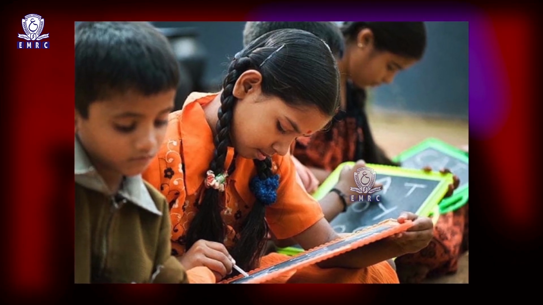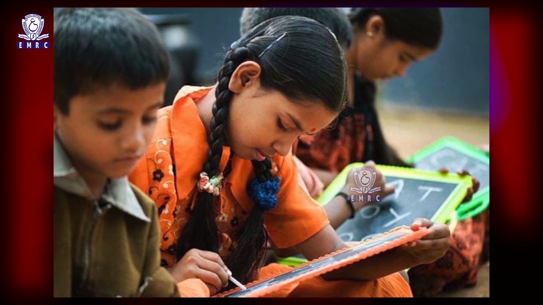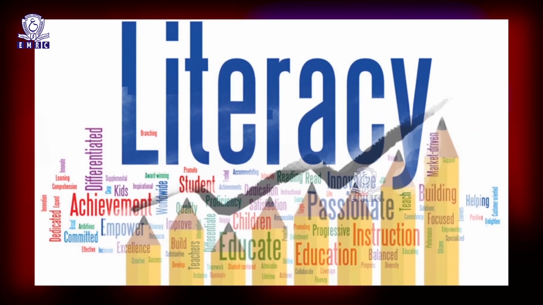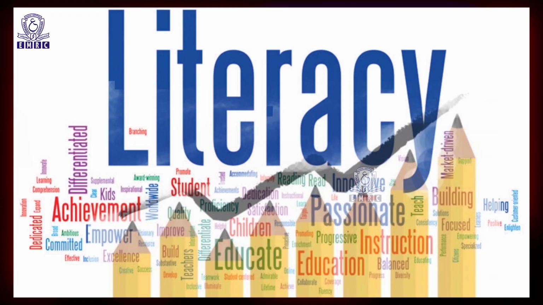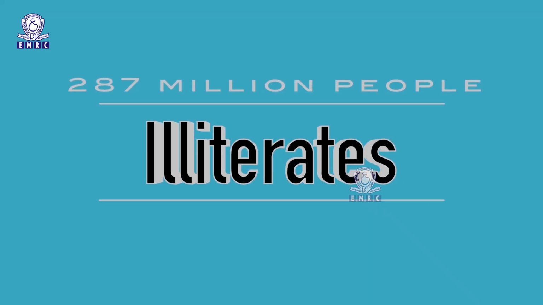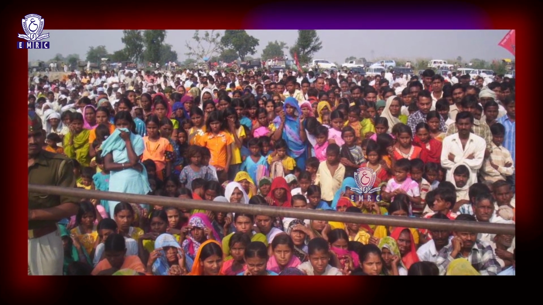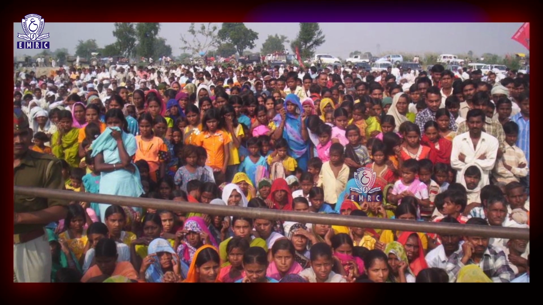Now, we will discuss illiteracy as a social issue. India is the second largest populated country in the world and its illiteracy rate is also high. Although many initiatives and measures taken by the government have reduced illiteracy to a large extent, still nearly 287 million people in India are illiterate. Even though the literacy rate has increased 6 times since the British rule, from 12% to 74%, still the population of the illiterate is highest.